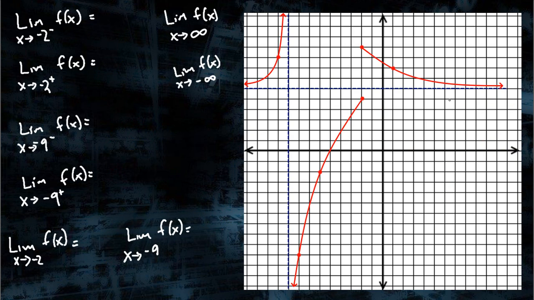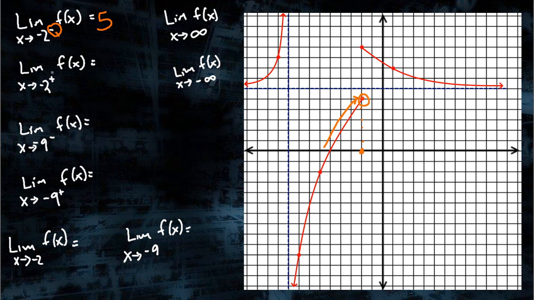All right, a little bit more complicated setup, and now we have a jump right here. Let's see, the limit of f of x as x approaches negative 2 from the negative side. So negative 2 from the negative side. Now, negative 2 is right here. From the negative side, I would be coming up to here, and it looks like we are approaching 1, 2, 3, 4, 5. So 5.